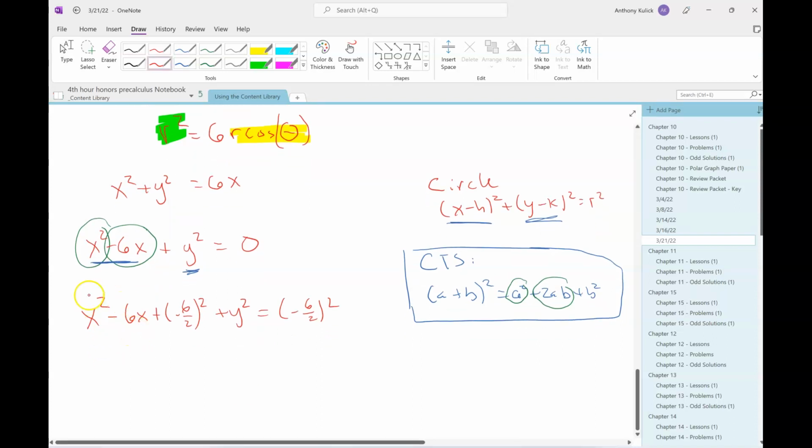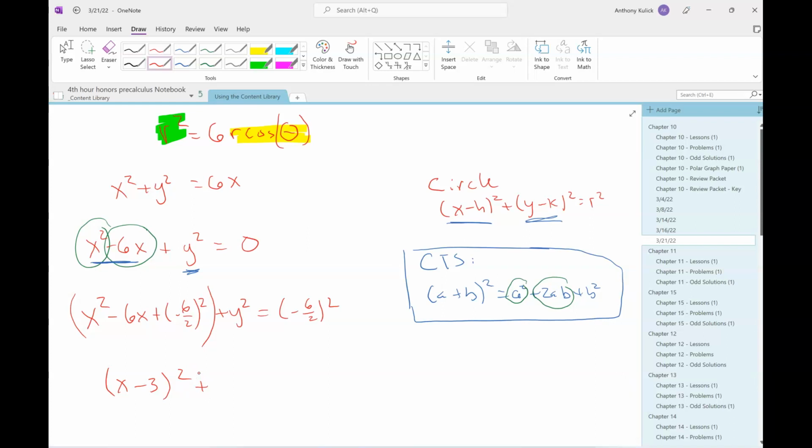Now, x squared minus 6x plus negative 6 over 2 squared, that factors like a perfect square. Immediately, you don't have to think about it, just a plus b squared. Why does it factor like that? Because we made it factor like that. That's the whole point of completing the square, right? So you take part of a quadratic, you tack onto the end whatever you need to make it a perfect square, and then it factors. That's the point, right? Cool.